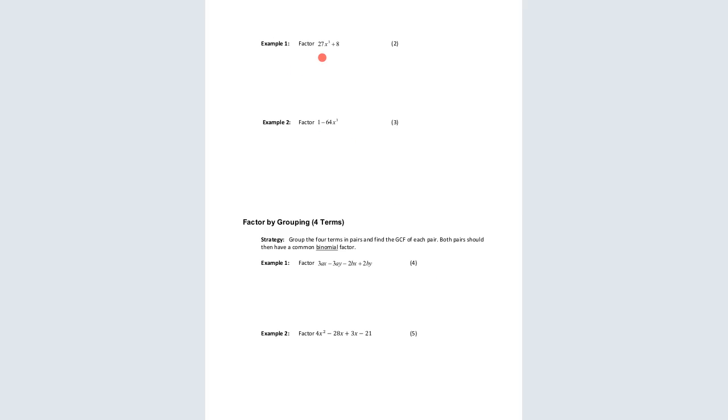So I'm going to work this example. This is something times itself times itself that must give me 27. So I'm just going to go, let's say 2 times 2 times 2 would not be it. 2 times 2 times 2 is 8. That's not it. Let's try this one. 3 times 3 times 3. That's it. 3 times 3 is 9. 3 times 9 is 27. So this first one is going to be 3x. x times x times x. X is the thing that you're going to multiply by itself. And that's what's being cubed.